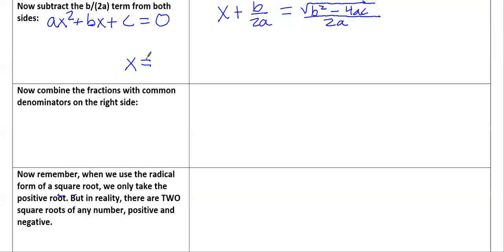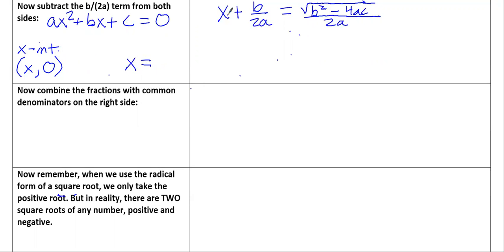So at the end of this, we should have x and then a whole bunch of a's and b's and c's and whatever else is necessary so that we know what x is equal to. In other words, we're finding all of the x values in a quadratic function when y is equal to 0. Right? So we're finding, in other words, the x-intercepts. And I just think it's always good to go back and try to understand where we're coming from.